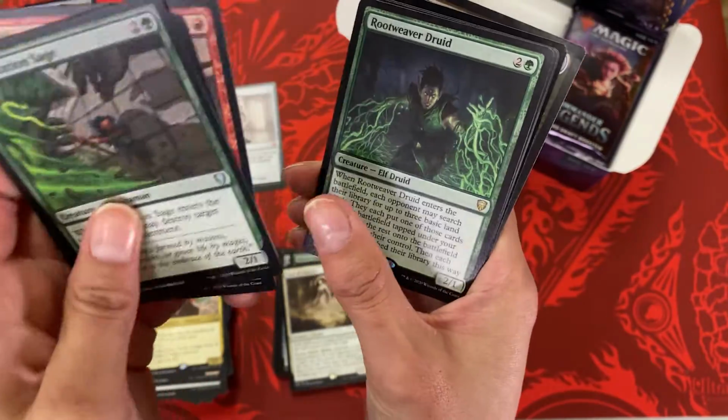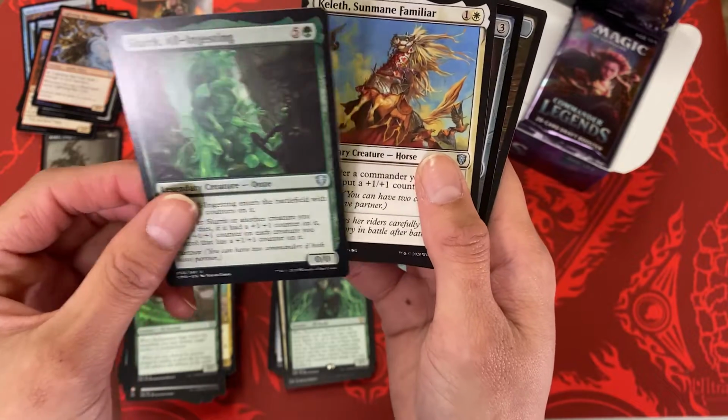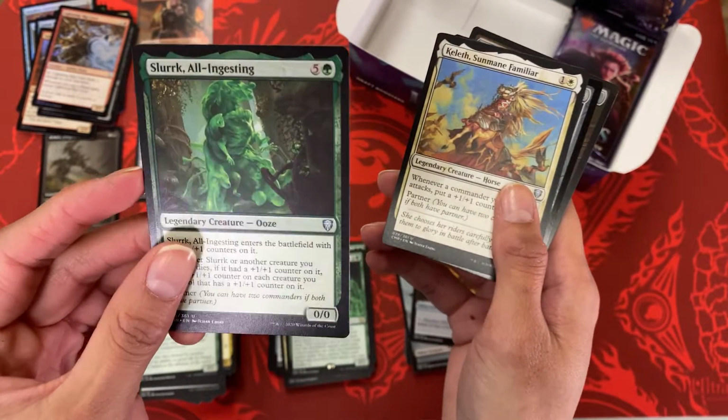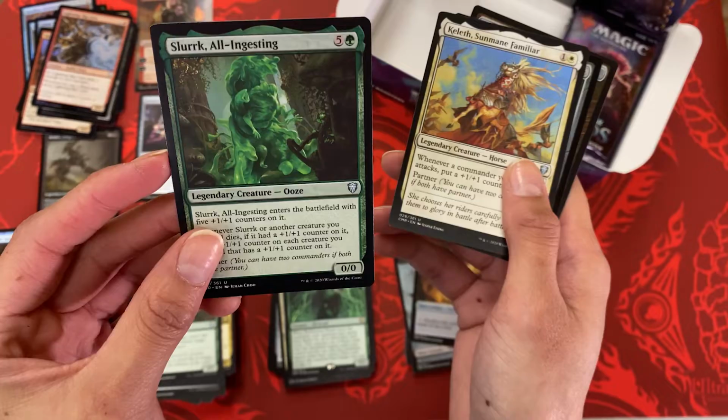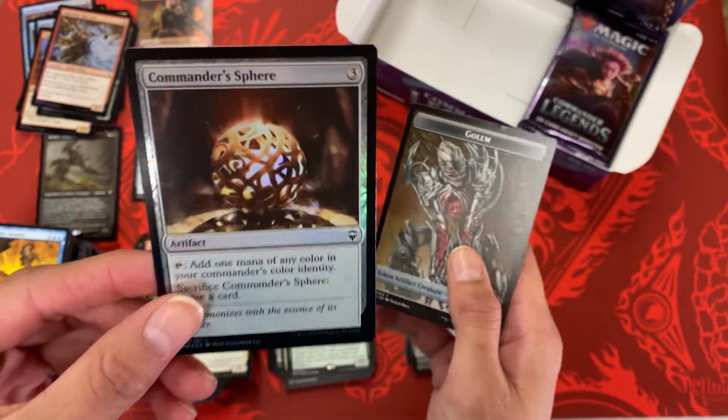Ooh, Reclamation Sage. I like that card a lot. And Rootweaver Druid. Slurk. This looks like a slurk. I mean, come on. What else would you call that thing? Keleth, Sunmane Familiar. Yes, and a Foil Commander's Sphere.